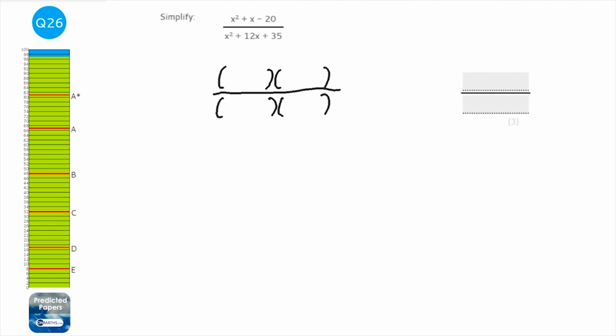So we're going to have 2 sets of brackets at the top and bottom. It seems the coefficients of all of them are x. So I notice we get a -20 at the top. So 2 numbers are multiplied together to make -20, and they've got to add together to make 1. It's going to be +5 and -4. 5 times -4 is -20, so that works. And 5 take away 4 is 1, a positive 1, so that works.